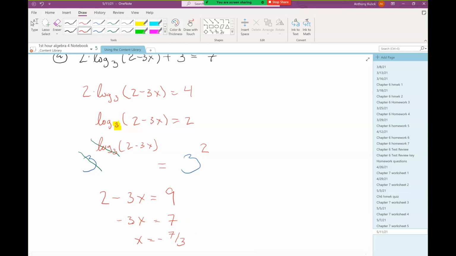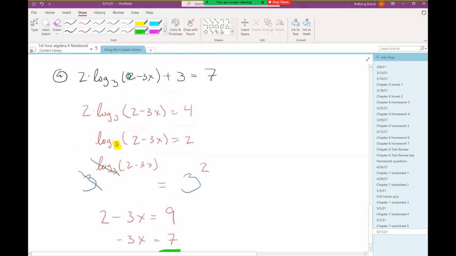But I'm not done. Unlike exponential equations, the ones we just got done solving, logarithmic equations can have extraneous solutions. So we do need to make sure that we're checking our answers, because we'll get some answers that are extraneous and don't actually work. The check, though, is very easy. All I need to do is take my answer, or answers if I get more than one, and plug it back inside the logarithm in the very beginning equation. And whatever is inside there just has to be positive.